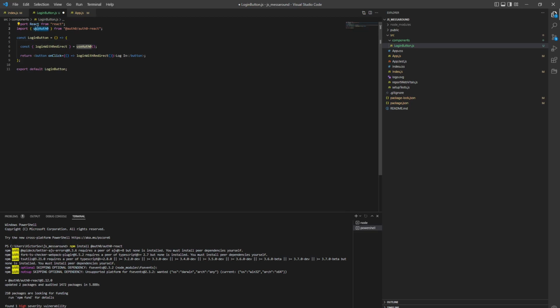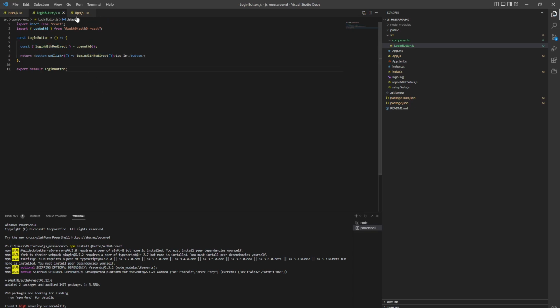We destructure the hook and we get the login with redirect function from it. So this is a function that you can run. Every time this function triggers, it will redirect you to the authentication page, which is completely automatic. And we create a button that will trigger this function here. Does that make sense?